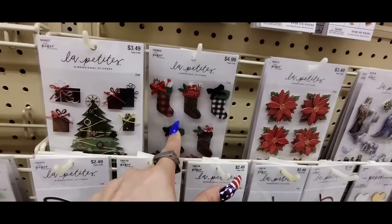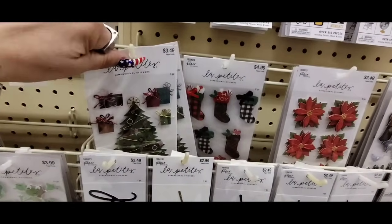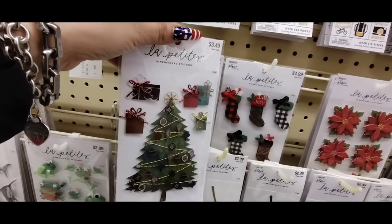And then we have more of the adorable stockings, $4.99. And then look at how pretty this is. Love the Christmas tree and the presents, $3.49.